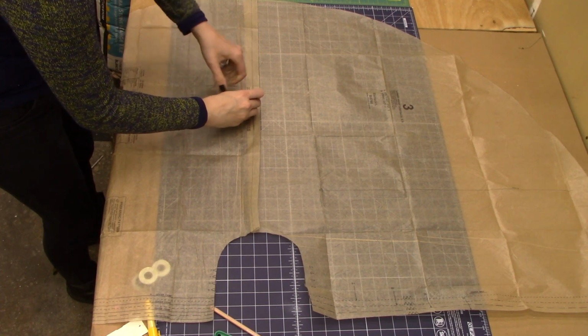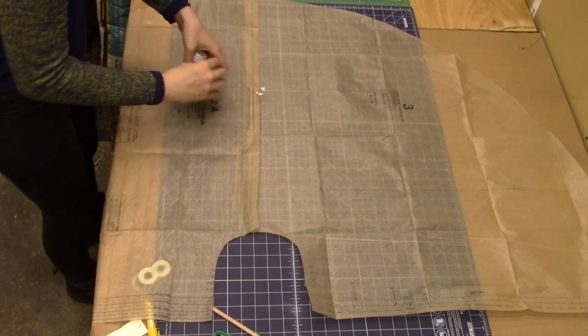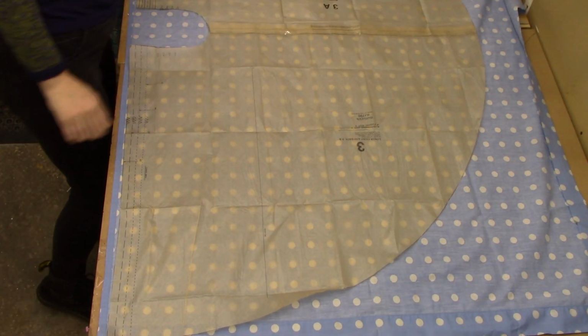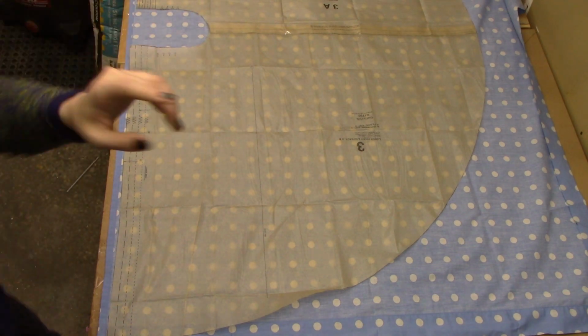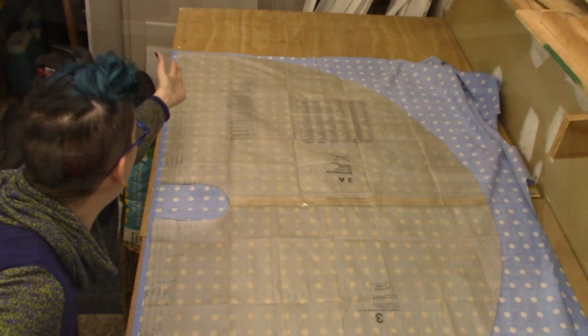Anyways, the skirt pattern was in two pieces, and then you need to cut out two of them. So I was able to get one out of the rest of the polka dot fabric. It was exactly the right width. It was very satisfying to lay this out. Again, probably could have used my rotary cutter, but I'm confident I will be shortening that. I just don't know how much yet, and I'd rather, while I have the fabric, cut it out as big as I can and then make my mock-up.